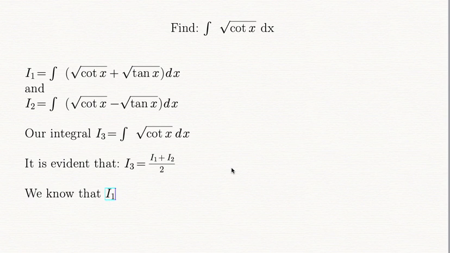We know that i1 is expressible in terms of some sine inverse of something. i1, so let me write that down. i1 is equal to square root of 2 times sin inverse of sin x minus cos x. I'm leaving out the plus c for now because I'm going to add that back up when I compute i1 plus i2 by 2.